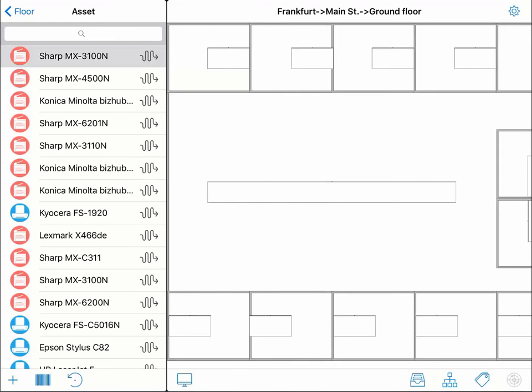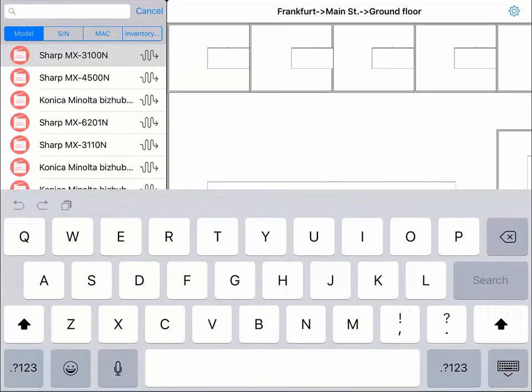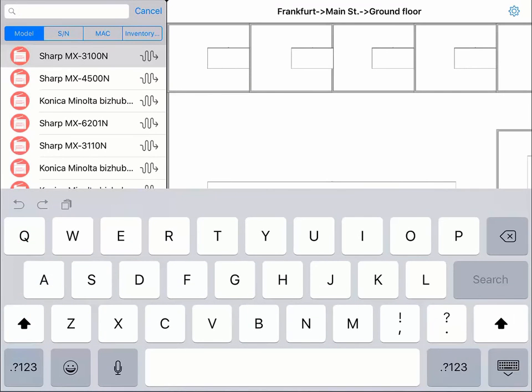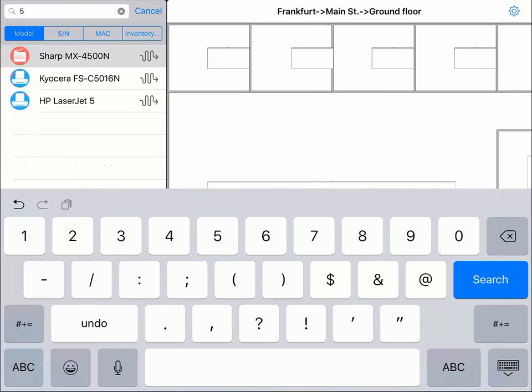This displays all assets from the project which aren't plotted to a floor plan yet. Within this list, it's also possible to search for devices. The search can be based on, for example, a model name, serial number, MAC address, or the user-defined field, in our case, the inventory number.